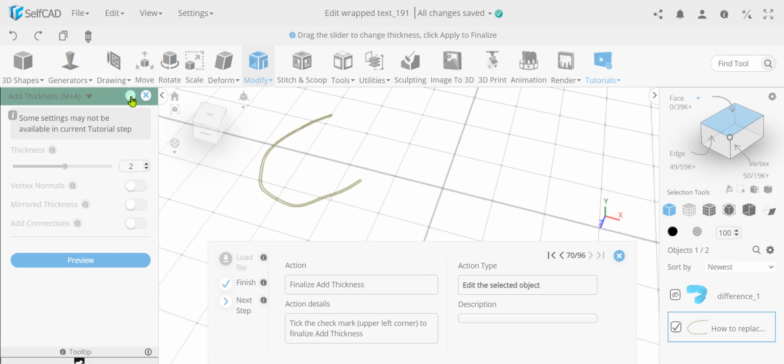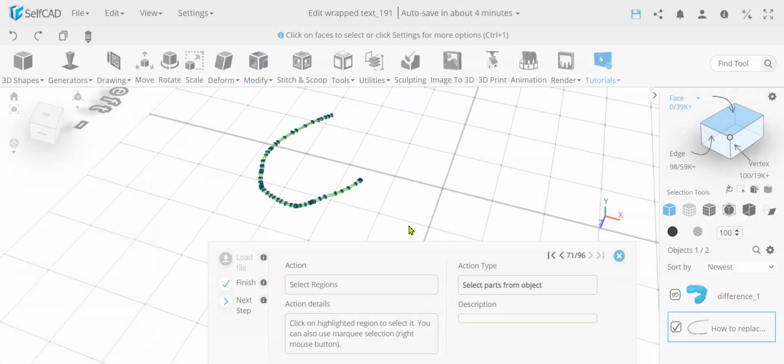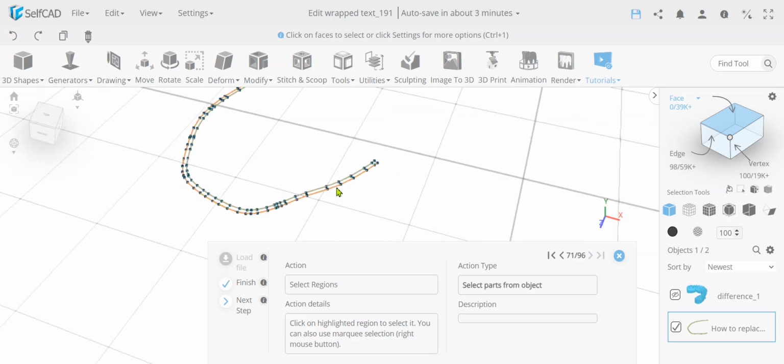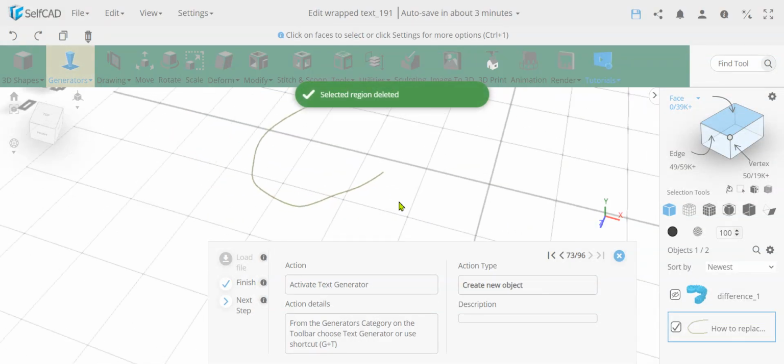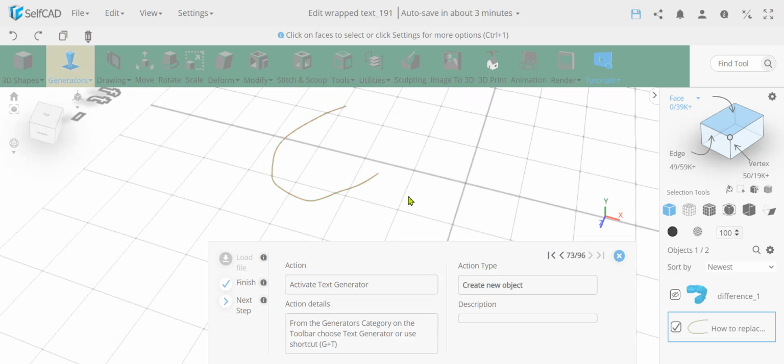And what I need to do now is simply select the outside profile again and delete it. So all we did is replace the original profile with something that is pushed in by 2 centimeters, meaning it will go in by 2 into the mesh. Okay, so now we have the correct profile.